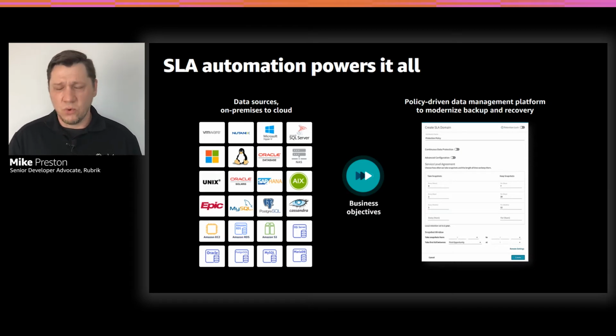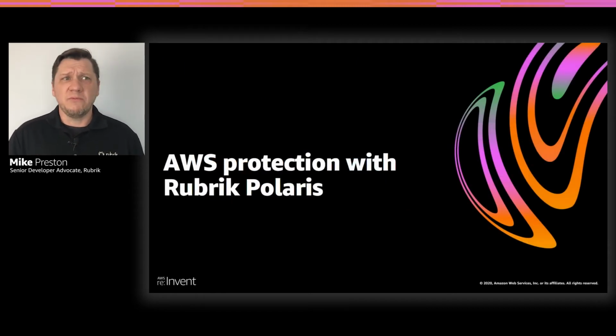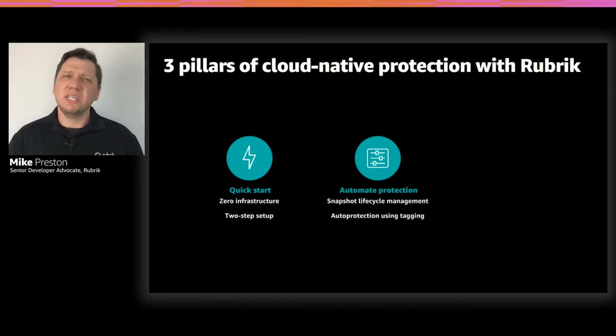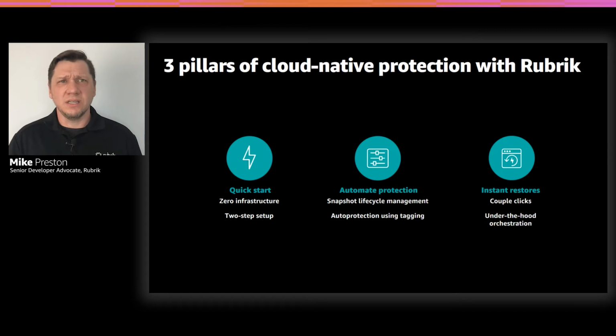So with a little knowledge now about how the Rubrik platform works, let's dive into exactly how we protect and manage your AWS data. Now, we can really boil this down into 3 simple constructs, and I'm going to dive into each of these in a little more detail. Basically, we have the quick start, how we get configured. We then have our automated protection or our backups, and then restores. So what I want to do is talk about each of these so you really understand the ins and outs of how Rubrik technically protects your data.